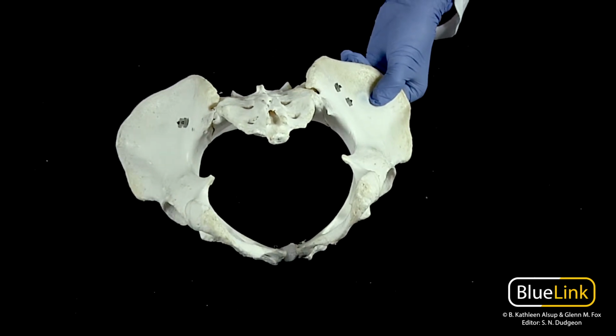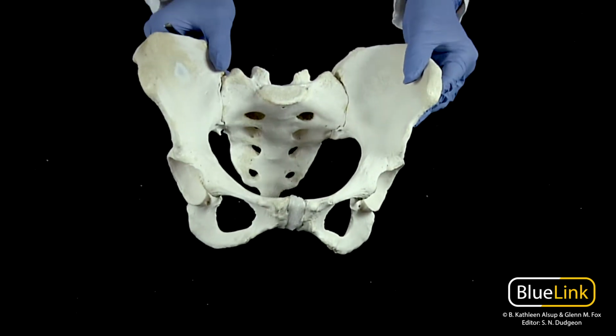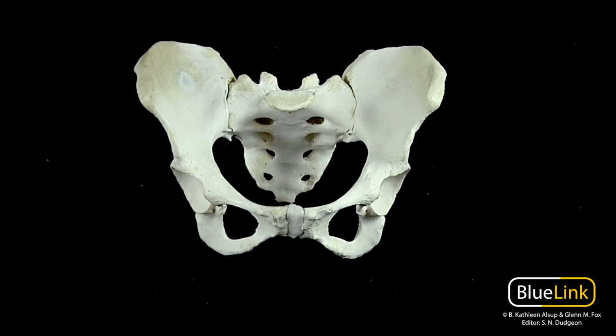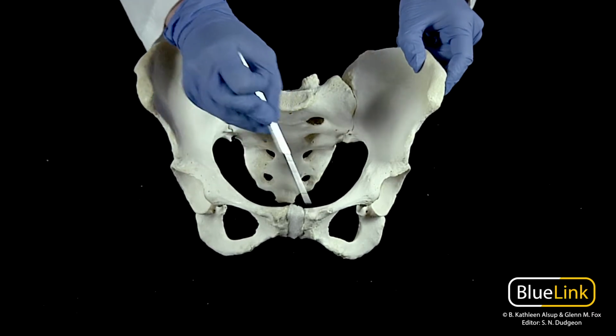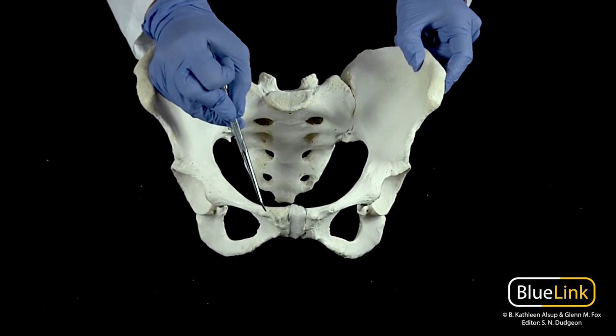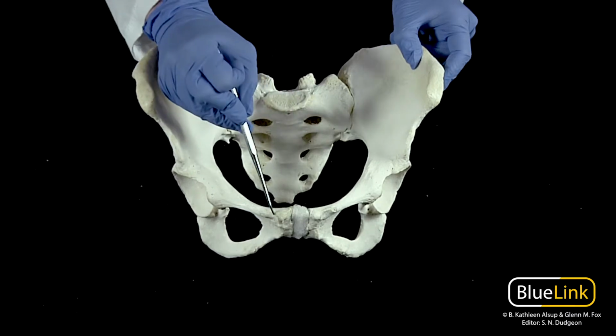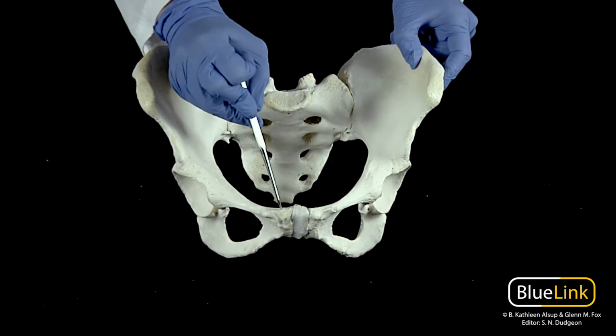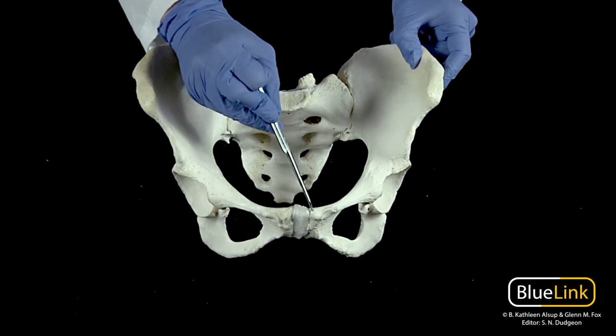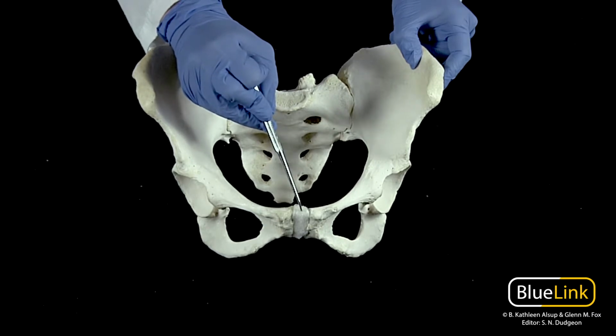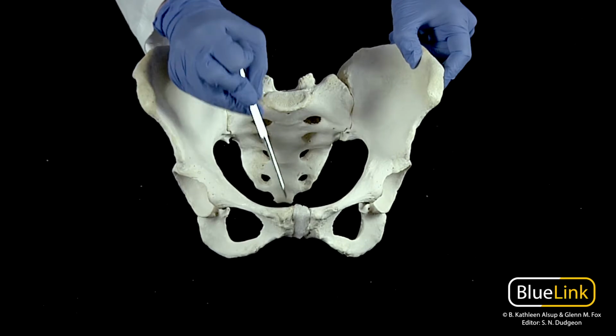Okay. Now we're going to flip it back over, look at an anterior view, and we're going to look at the anteriormost bone of the os coxa, which is your pubis bones. You're going to have one on either side. It's going to be anterior-medial. And you can see here that they're going to articulate with one another anteriorly in a symphyseal joint or a symphysis joint, which is a type of cartilaginous joint.